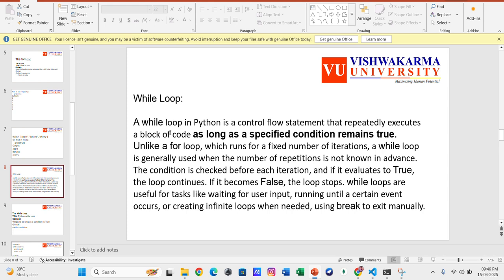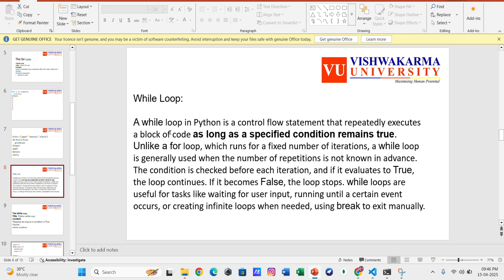While loop. A while loop in Python is a control flow statement that repeatedly executes a block of code as long as a specified condition remains true. Unlike a for loop, which runs for a fixed number of iterations, a while loop is generally used when the number of repetitions is not known in advance.